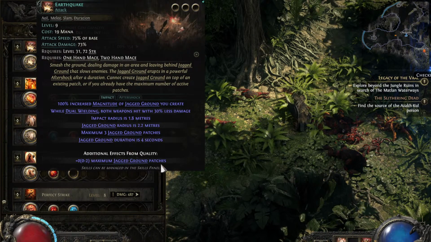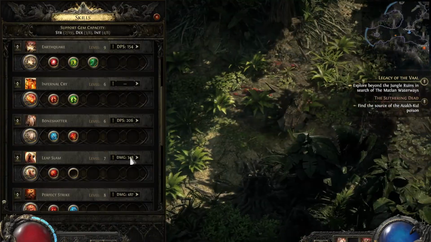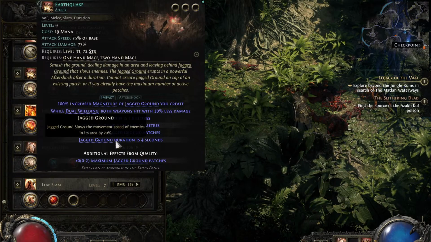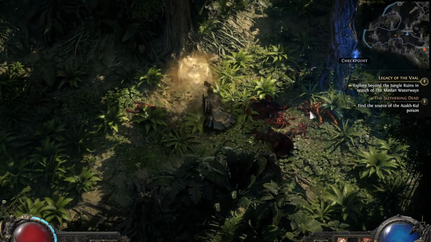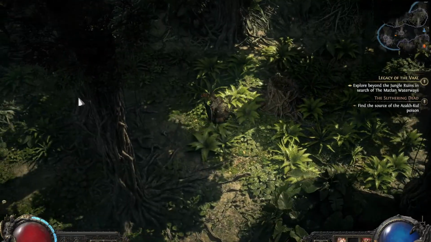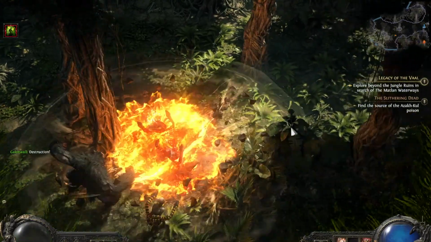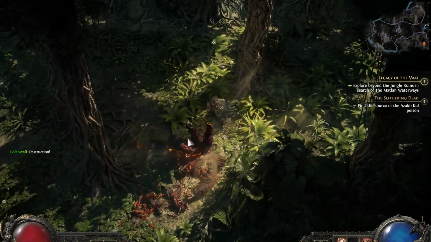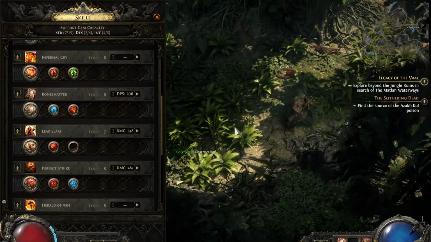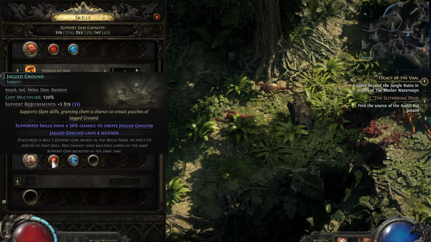You have a max number of Jagged Ground patches you can have. So you can have one, you can have two, depending on the quality. I don't have any quality, but I think it's default 3, so you can have up to 5, but I don't think they can overlap if I'm not mistaken. It's a little easier to tell if I hit a mob, so I'm assuming it works the same. I don't think you can have multiple instances of separate Jagged Ground in the same location, but I could be wrong.